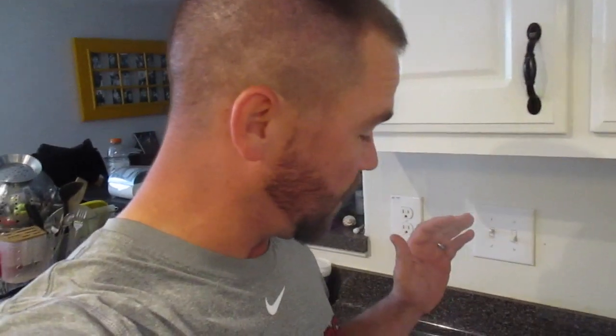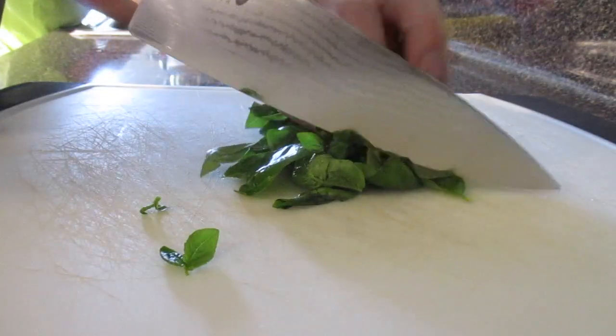All right, we're gonna find out that it takes a lot of basil leaves to make a little bit of pesto. Okay. So we're gonna chop this up and we'll get some pesto going.